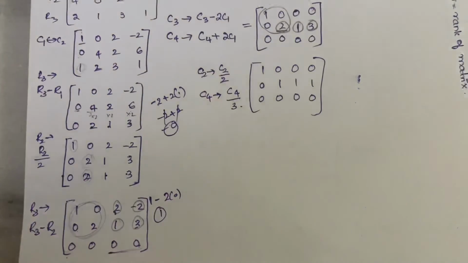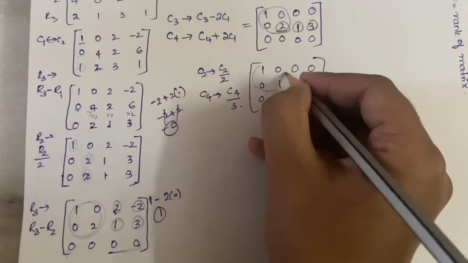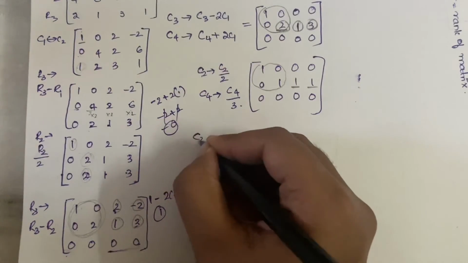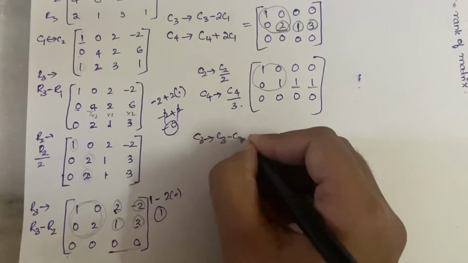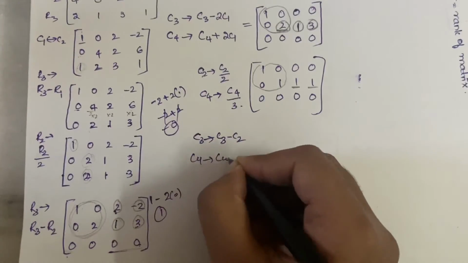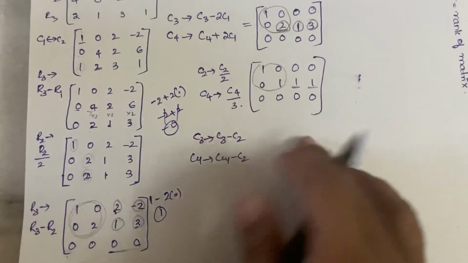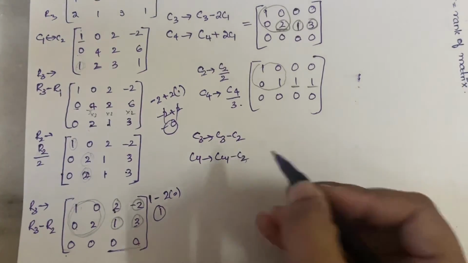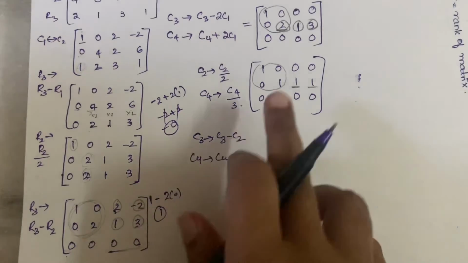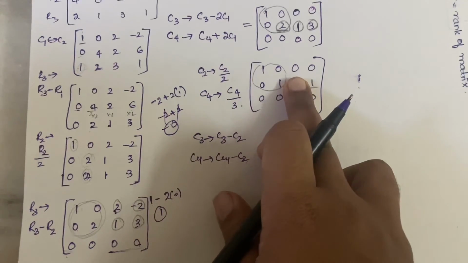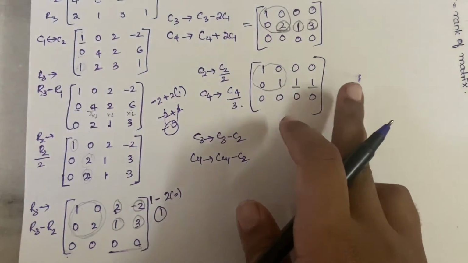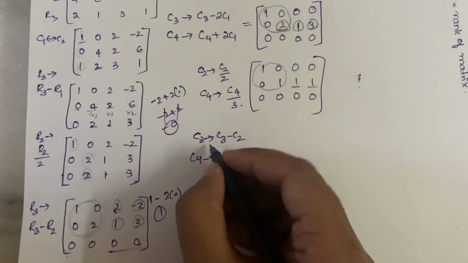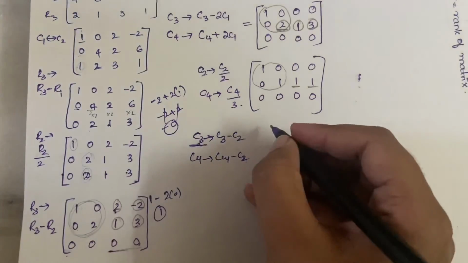Okay, so now again this is the identity matrix required, this and this have to become 0. Simple again. What you can do, C3 tends to C3 minus C2, C4 will become C4 minus C2. 1 minus 1 you will get 0, right? Here instead of C2, why can't we take C3? If you take C3 here, the value of C3 will become 0, right? So if you do here, you will get no use. That is why you have to take C2 only. That is the value which is not changing, you have to take. Here the C3 is changing, so you cannot consider that.